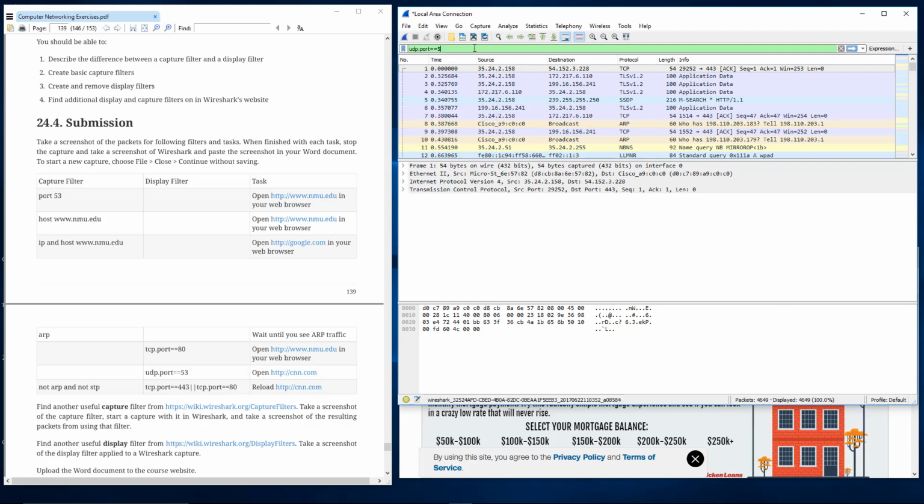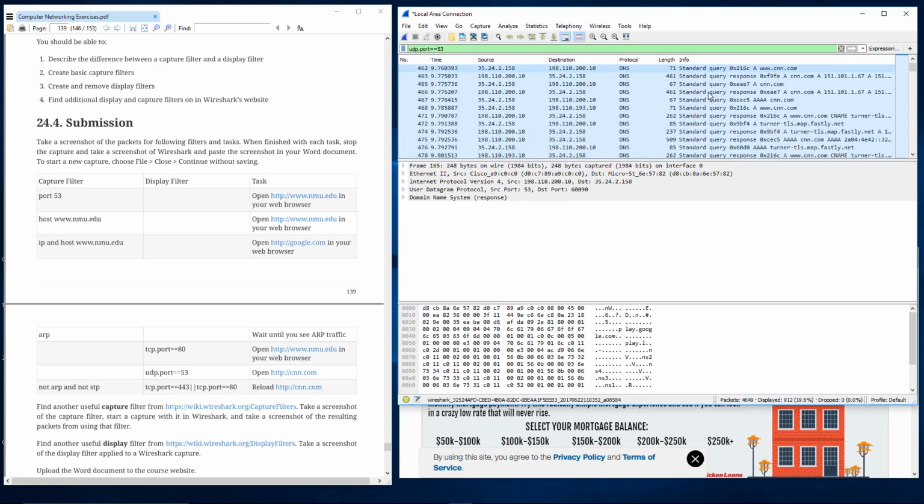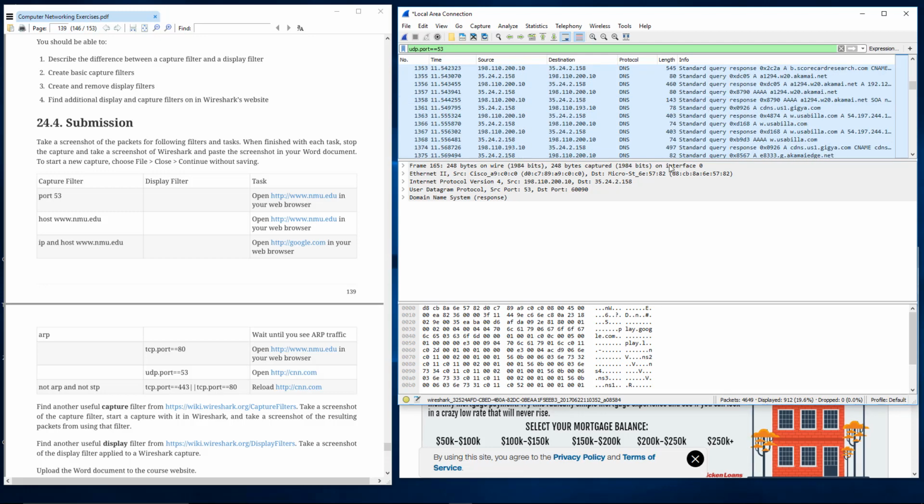UDP.port equals 53. So I still see a good number of DNS lookups here. A whole lot of DNS lookups. 912 packets displayed, so 20% of the traffic, as far as number of packets is concerned, is DNS.